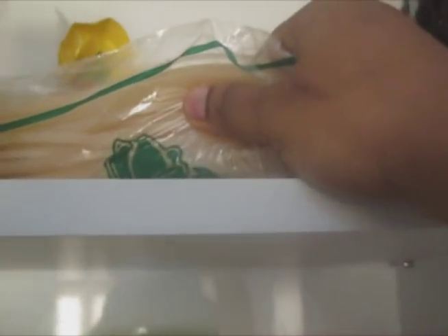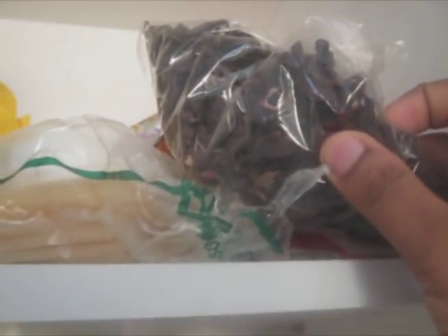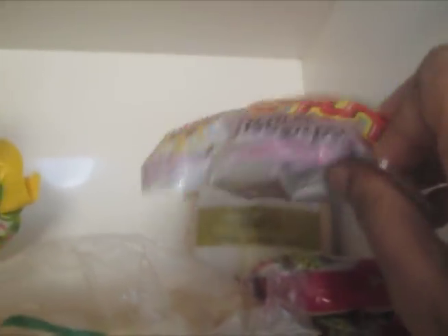This is some Thai noodles — I use these when I'm making pad thai, I don't know if you know about it. And this one is dry hibiscus flour. I love this — I make some juice when I'm making cheese or something like that. And some instant noodles — I use those when I'm lazy and I don't want to cook anything.